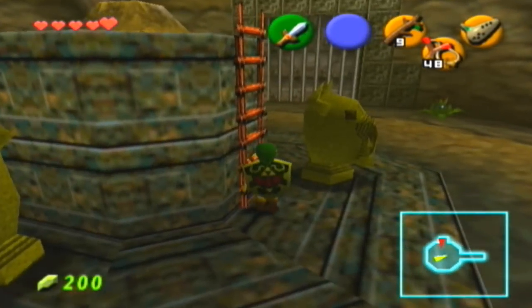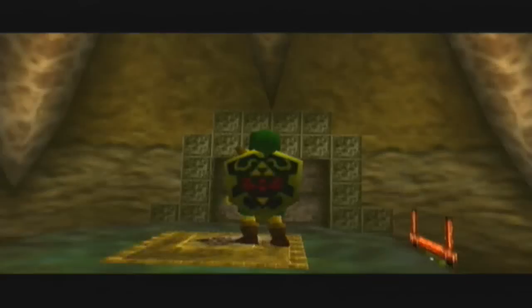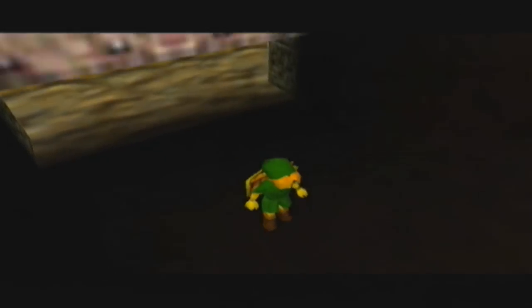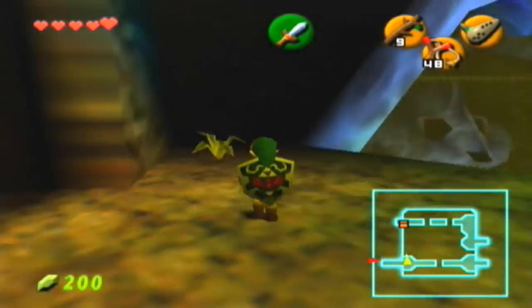Go up this ladder and what do you know, we're on a button. A button of awesome proportions. That's right. Now, you want to go through this door here that it zoomed in on because, well, the game likes to point you in the right direction. Funnily enough. So let's take a look at our surroundings for a second.